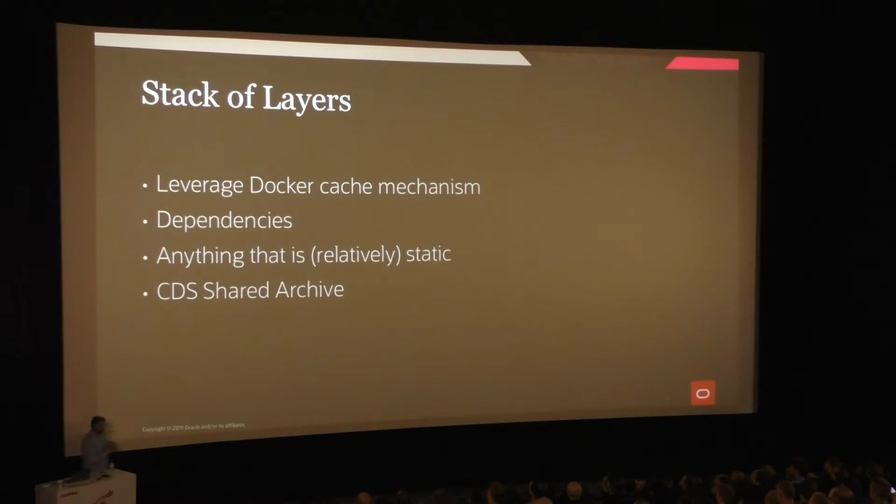So top to bottom, if we look at the first layer, the Java function layer, there's not much that we can do as a platform. The only thing that we can do is give you advice and best practices. Typically, if you have a Java function, watch out for the dependencies that you're using. Watch out for the transitive dependencies. Don't bring any dependency that is not needed. Those kinds of things. If you have anything that is highly static, it might be a good idea to put that in a different layer so that we can leverage the cache mechanism of the container technology that we are using.